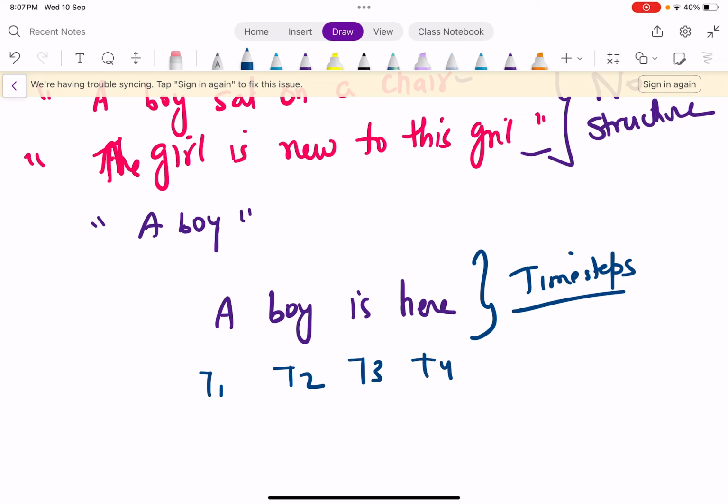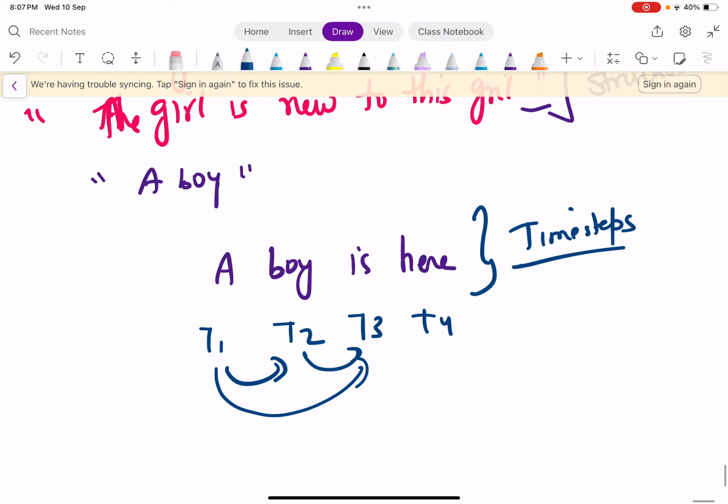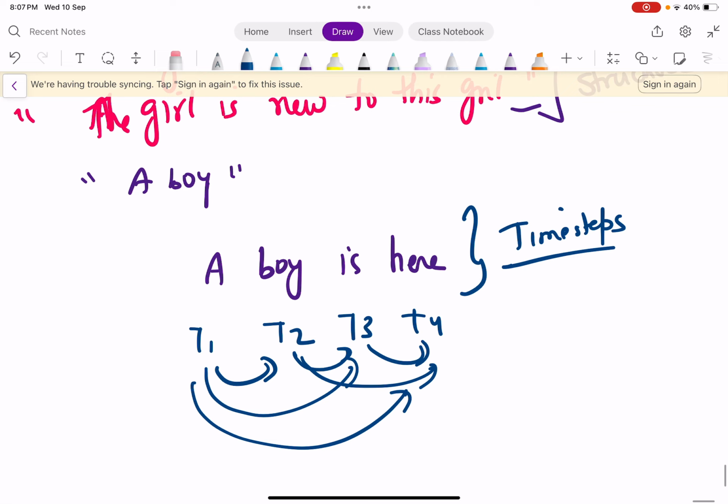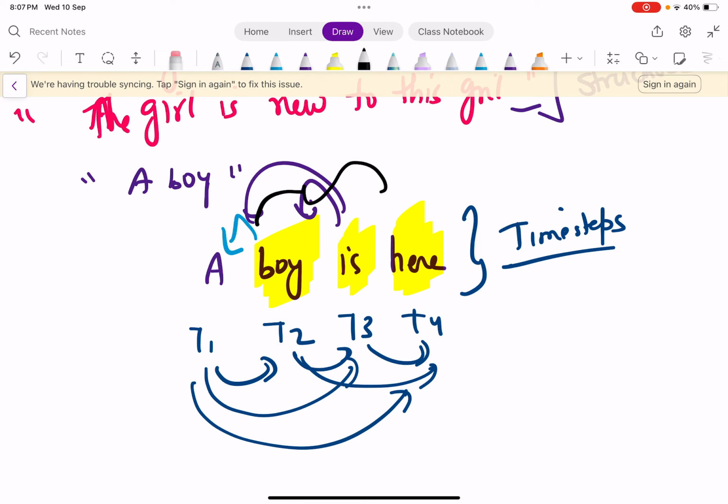Now what is the basic meaning of this time step? The time step simply means there is a relation between all the words. The relation is, before time step 2, I have time step 1. Before time step 3, I have time step 1 and time step 2. And before time step 4, I have time step 3, time step 2, and time step 1. That means this word boy is seeing this word a before it. Right? Similarly, after I enter the two words a boy, then only I am seeing this word is. That means this has seen this and this has seen this. And similarly, this word has seen all the sentence before this.